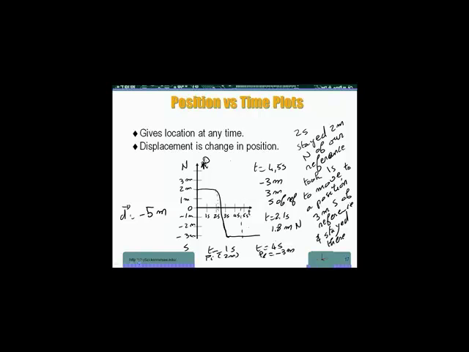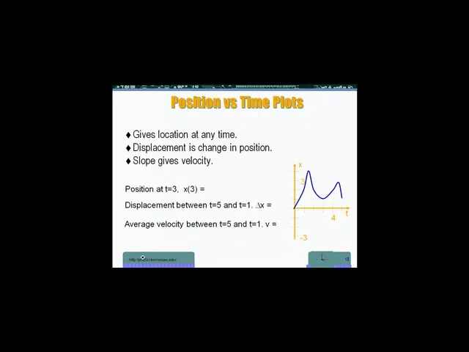Okay, let's look at another example. Okay, we have a graph here, some random graph. Again, remember, it gives us the position at any time. Okay, we are adding this part here, we'll discuss in 1 second. Actually, we will not discuss it at this stage, we'll discuss it later on. We didn't cover velocity yet. Sorry about that, I didn't realize it remained in the slide.